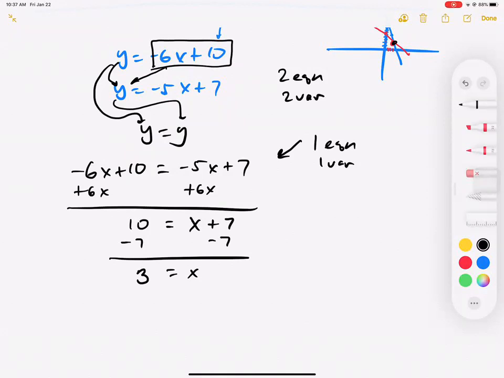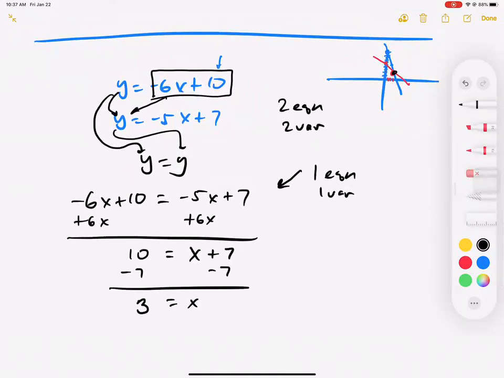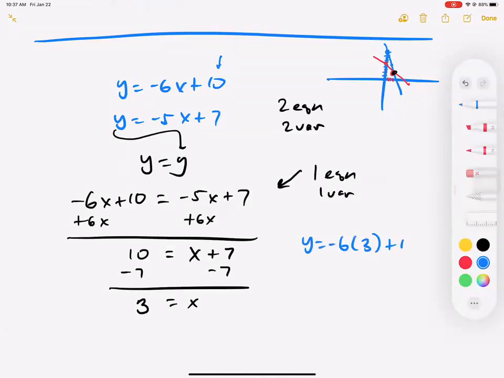All right, so the idea is that this is the same x that works for both equations. This is the common point that they're going to share. I guess if you look at my graph here, it does kind of look like 3, doesn't it? Kind of guessing there. Okay, now we have to find the y value. So you get to choose the first equation or the second equation. It's really up to you. Whichever equation you think is easier, because remember, they're both going to have the same y now. I'm going to go ahead and double check them both. But here we go. y is equal to negative 6 times 3 plus 10. So we used substitution. We substituted x equals 3. That's what we came up with. y is equal to negative 18 plus 10.